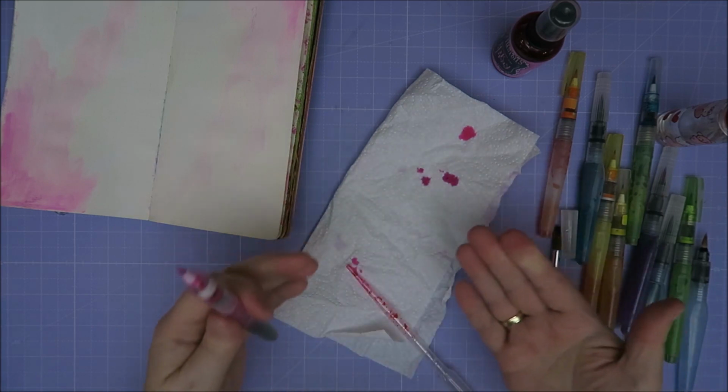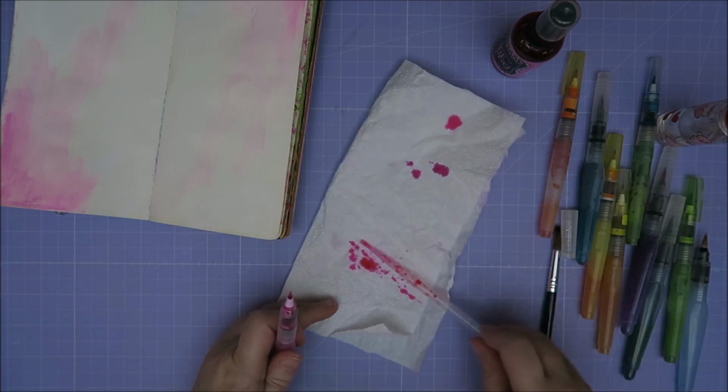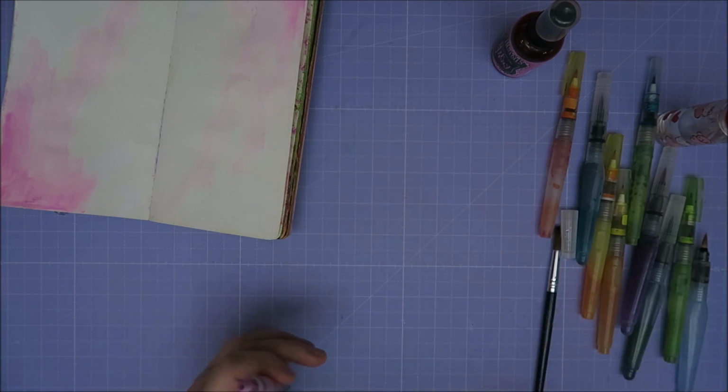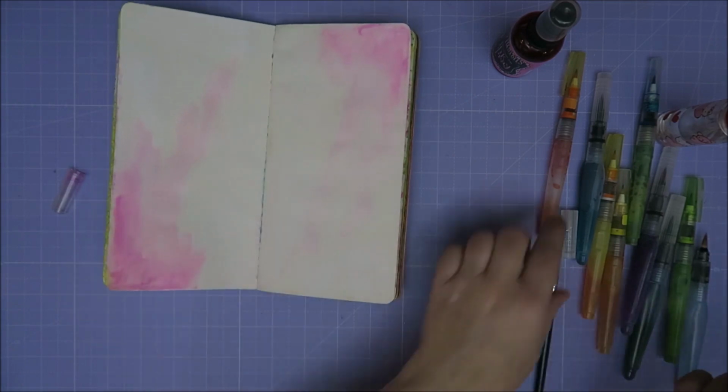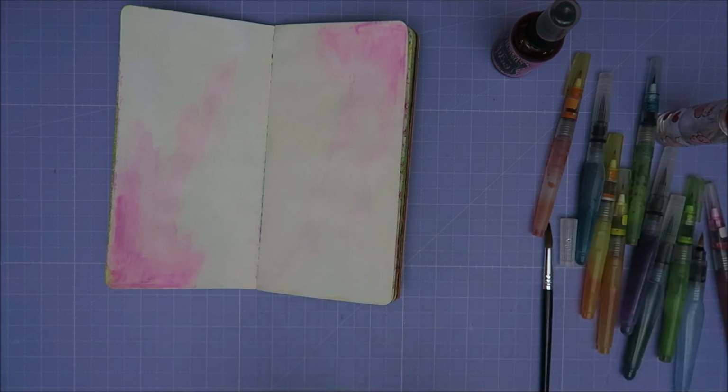I did it, and it's relatively clean. Well, that's nice. So then you clean this, of course, with some water. I'll do that later on, and you can use it again. And look, it's full again. But I don't need any more pink, so let's use another color.